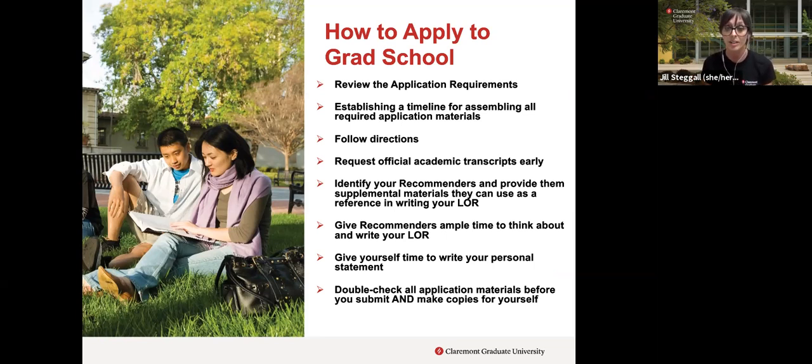But you definitely want to start doing your statement of purpose, your resume, and a writing sample for research purposes if you do have to submit that too. That way you can provide your recommenders with this information. That way, if they do ask, hey, can you send me your statement of purpose? Can you send me your portfolio or your updated resume? It gives them an idea of what you've done and how that can help benefit you for a graduate program.